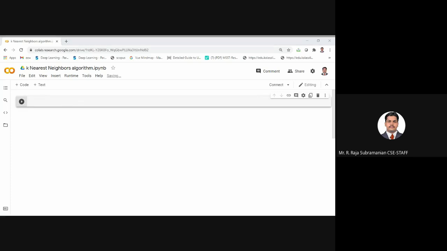Third question: if I am going to use k nearest neighbor, what criterion am I going to use to say he is a nearest neighbor or he is not my nearest neighbor? By using Euclidean distance or Manhattan distance. Yes, by using any distance measure I can do this. I want everyone to answer, please be unmuted. So I can use any distance measure to say whether this particular point is nearer to another point or not.